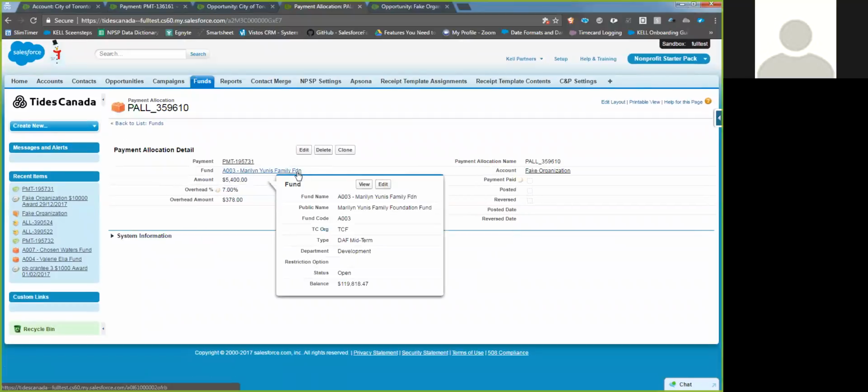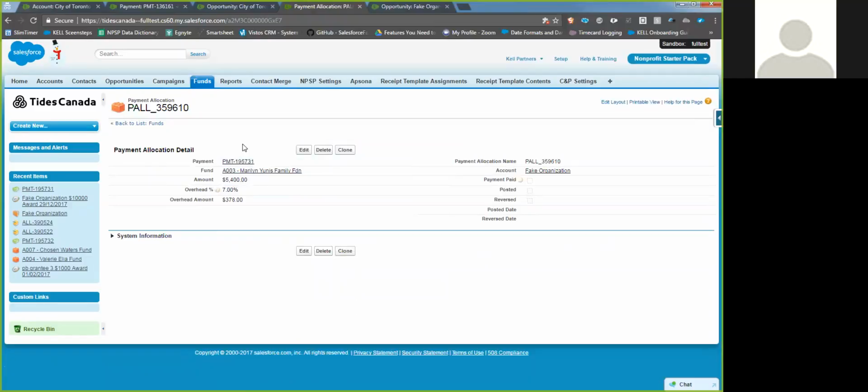So that overhead amount is what in NetSuite is going to actually be pulled out of this fund and put into, I'm not sure how to describe where it goes into, the overhead payment fund. But that's the amount that's actually taken out from that fund for this transaction. That will happen, and that all happens when the payment is marked as paid.